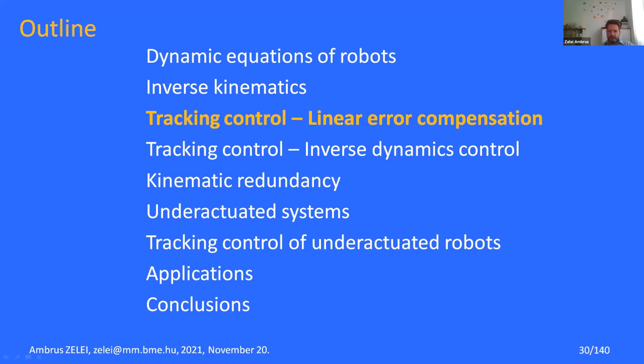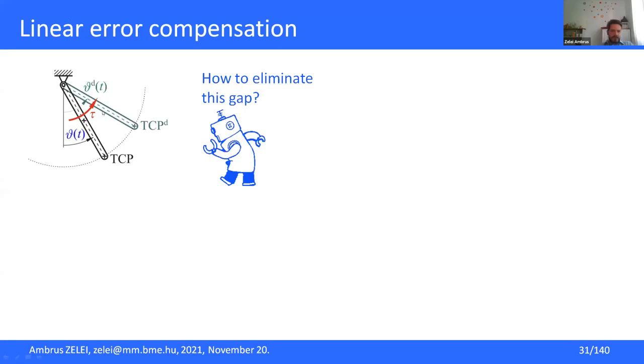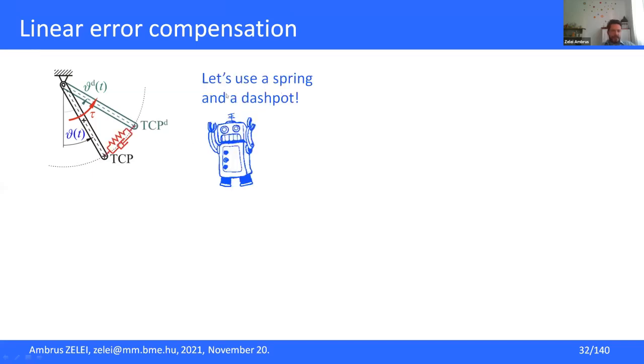So in case of the decentralized one, let's see what happens. So again, let's go back to our very simple example where we already know that we have some desired joint angles, and the idea is to eliminate the difference between the real position of the robot and the desired position of the tool center point. So the question is how to eliminate this. And that is a very simple solution.